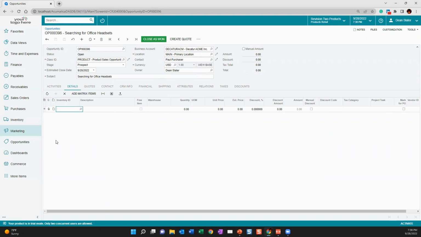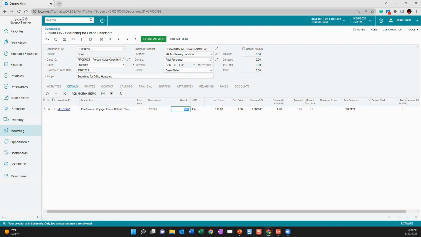As I move through my process, note the similarities and note the ease of use between the navigation windows. So let's say that he's asking about some Plantronics headset. I could easily type plan. Acumatica is now searching for the name, possibly the ID. If he gave me the very specific ID or SKU number for this particular item, I usually could type that and search by that as well. I'm going to go ahead and grab it. It's going to add that item.